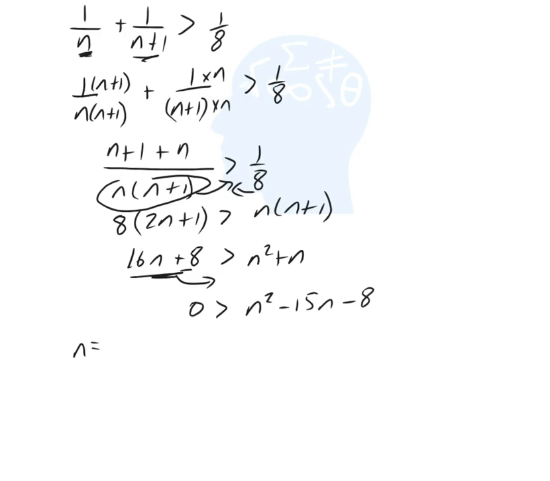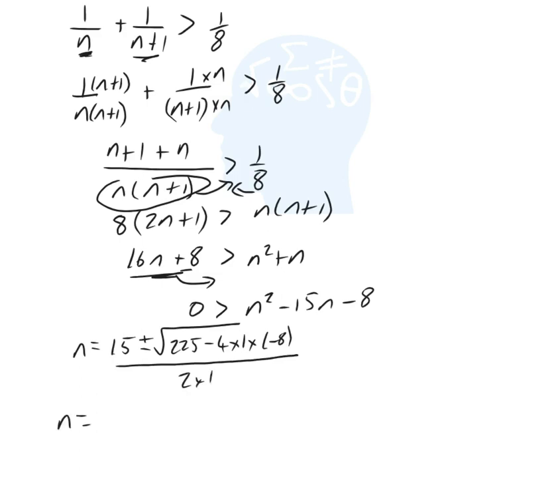n equals minus b, so that's minus 15, plus or minus the square root of b squared, minus 15 squared, 225, minus 4 times a times c, all over 2a, and that gives us n is minus 0.51 or 15.5. Now, I've just done that using the quadratic formula, but in the exam, because you've now got calculators that will solve quadratic equations for you, you could just bang that into your calculator and get it to spit out the answers. These things are my critical values.